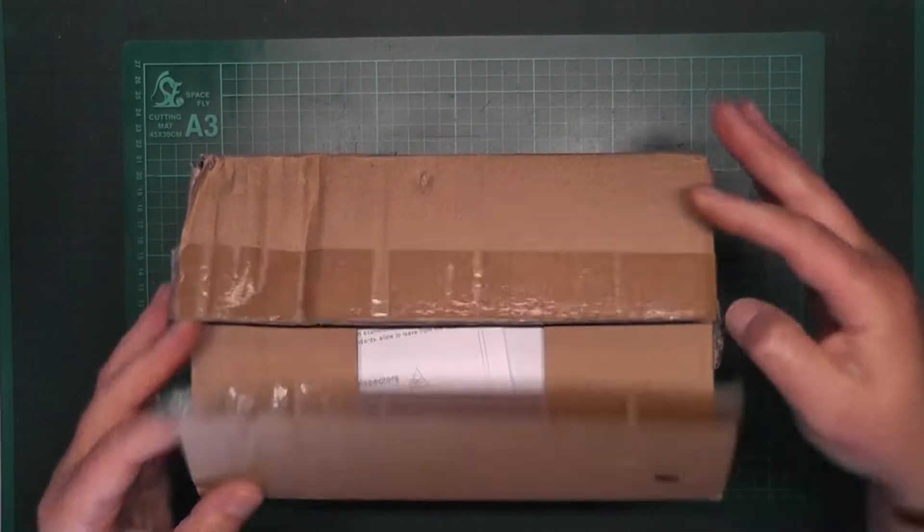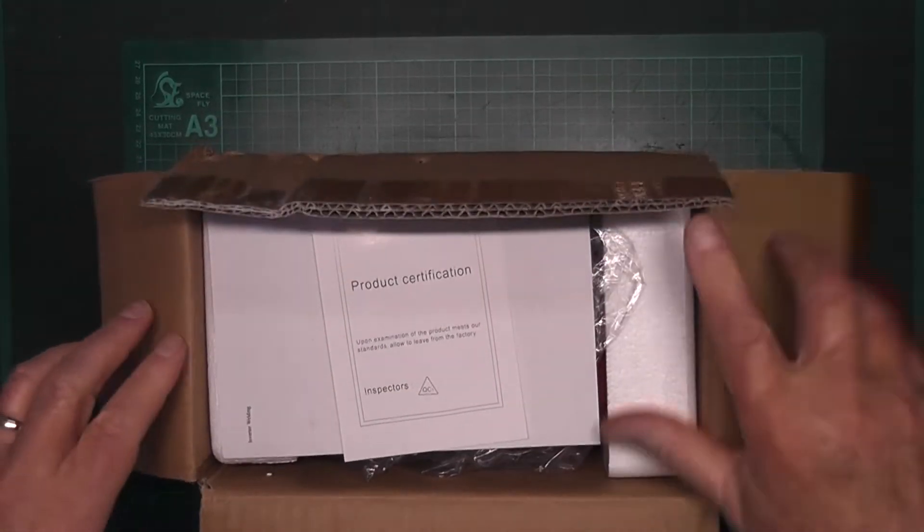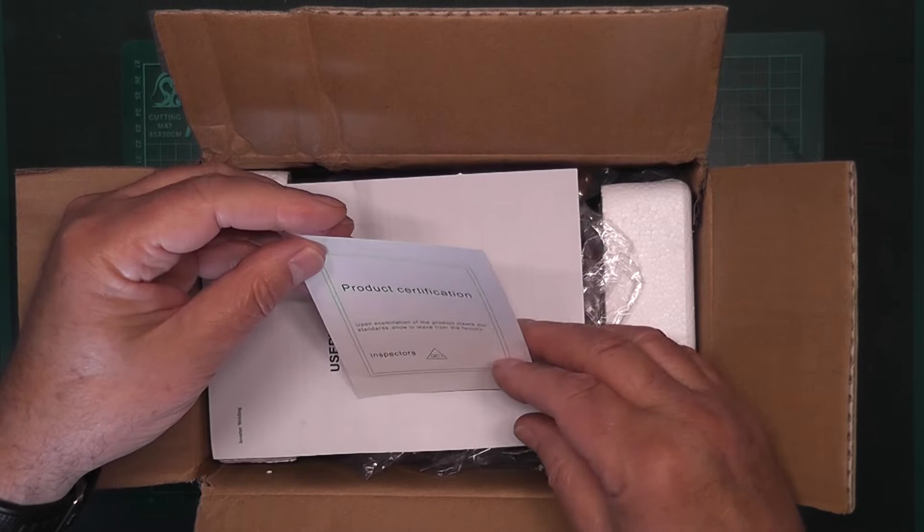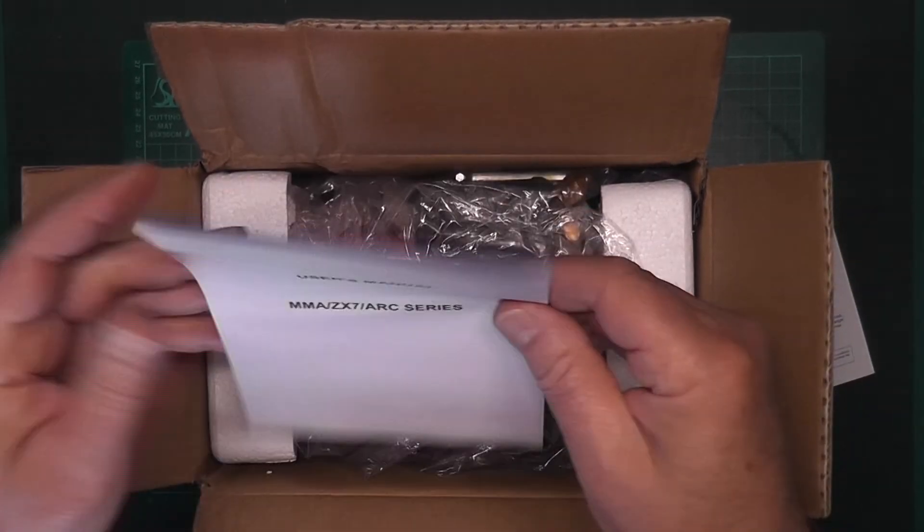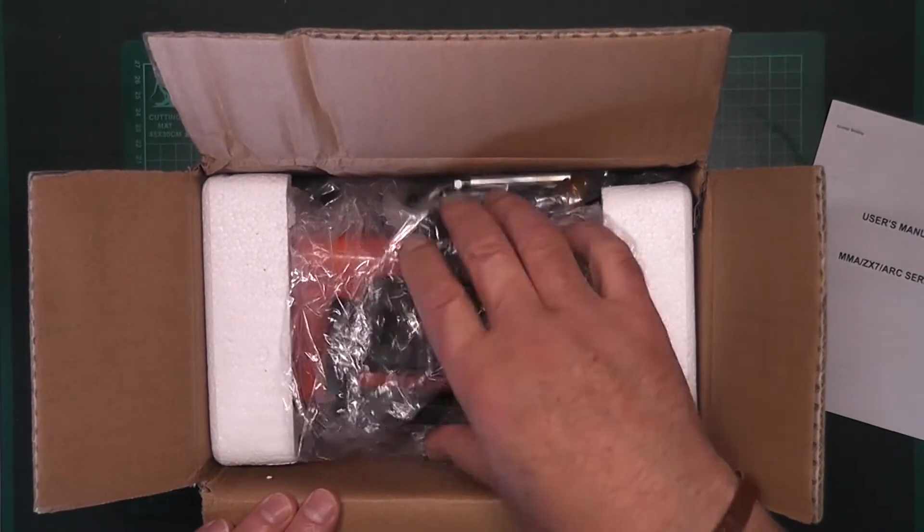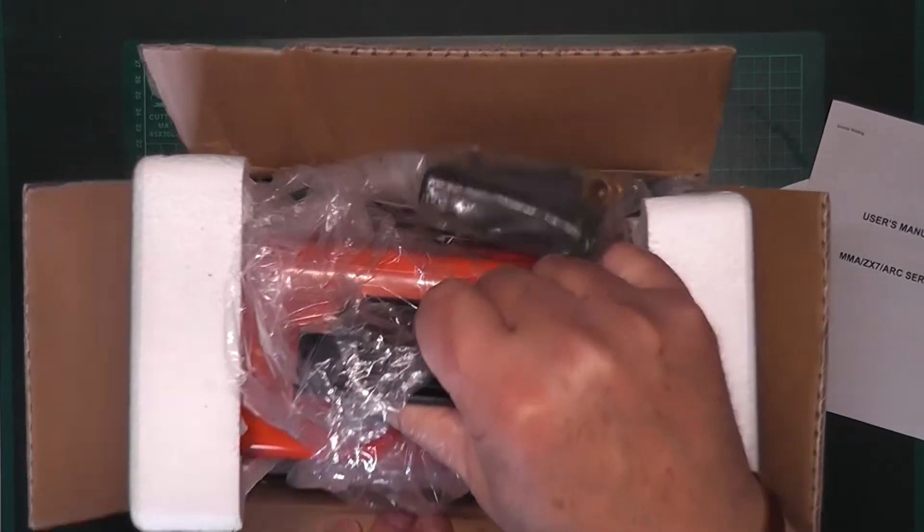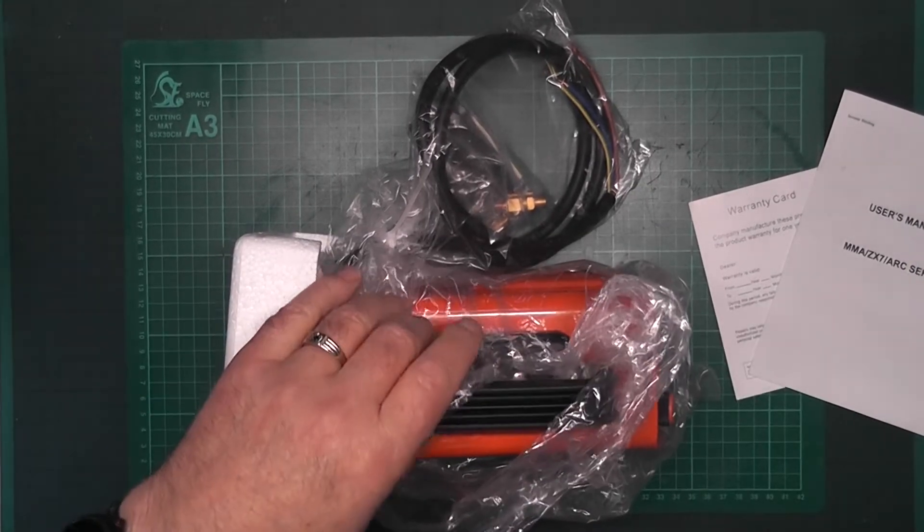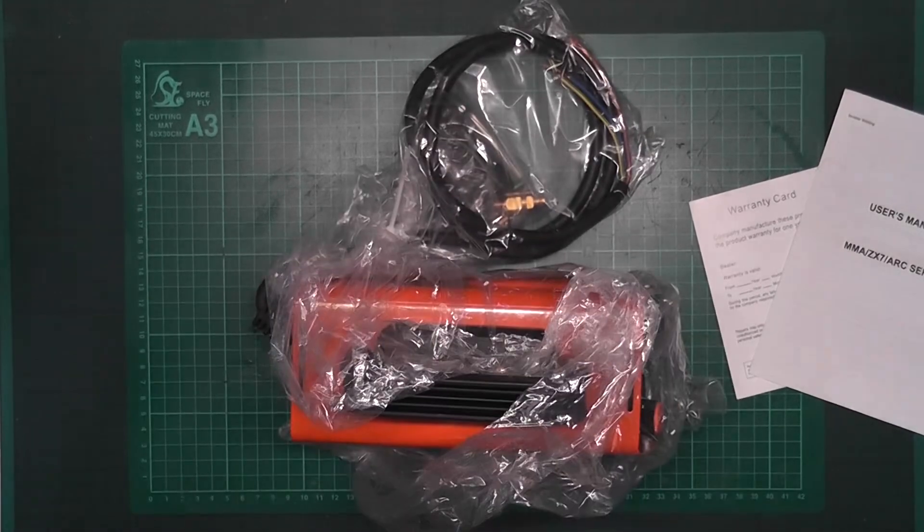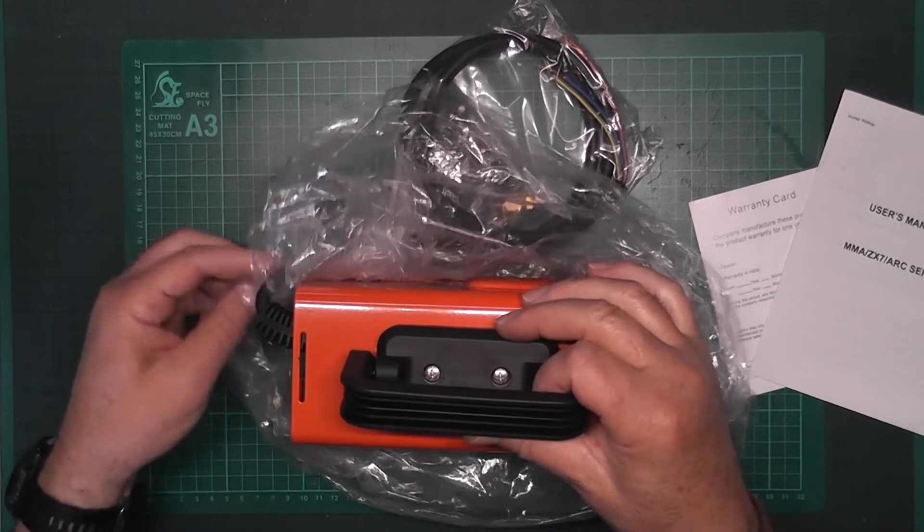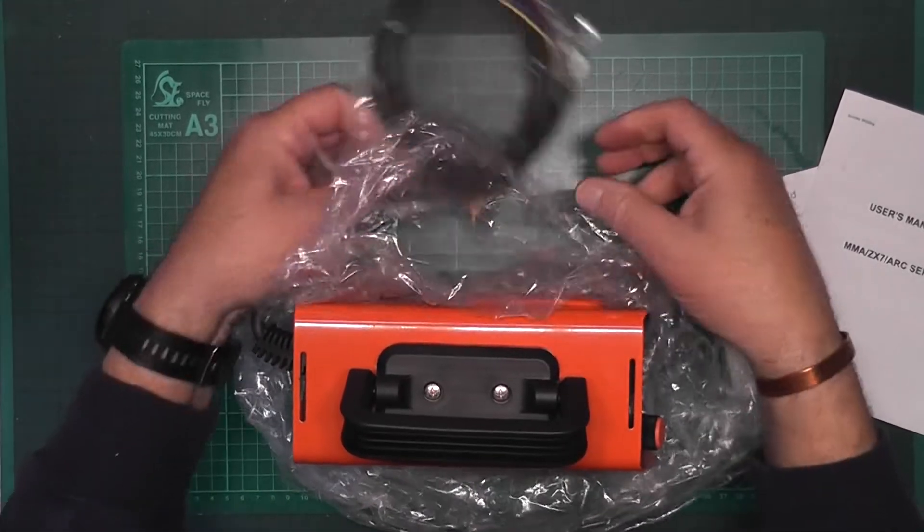Let's open it up. Well, we have the product certification card, user manual. There's a little bit of information there. Let's take the inside of the box. There you go, that's it out of the box. The box is small, this is even smaller.